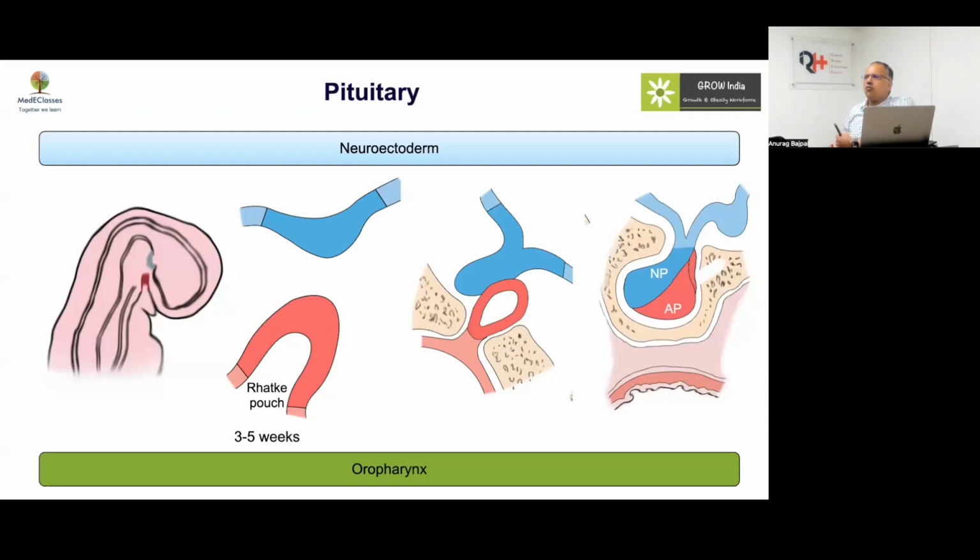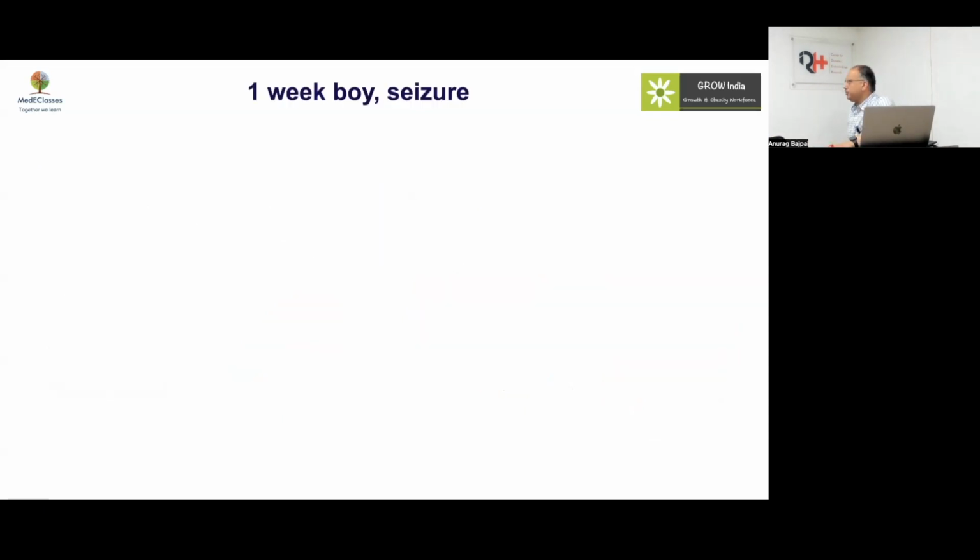So when you have 100 neurons coming from the hypothalamus to the posterior pituitary, some of them are smaller. They say, okay, I don't want to go that far. They are just finishing at the median eminence. So even if you remove the pituitary completely, you will have enough neurons to produce vasopressin. So it will prevent DI from happening. This understanding of physiology becomes absolutely important from that perspective.